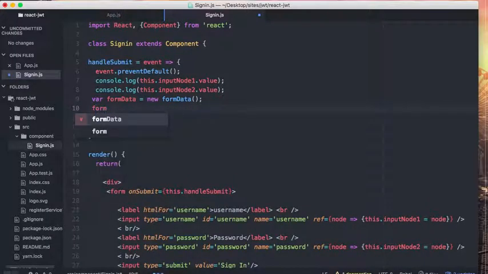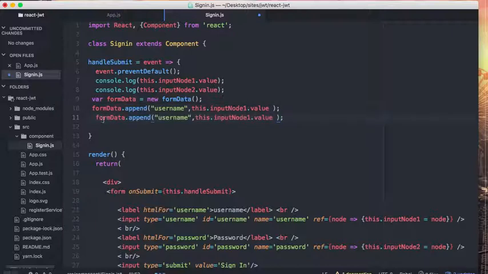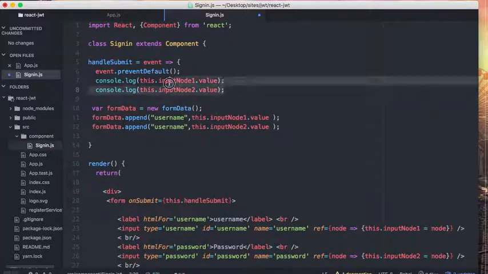Then append the info we have, so username and password. Actually, we don't need them.